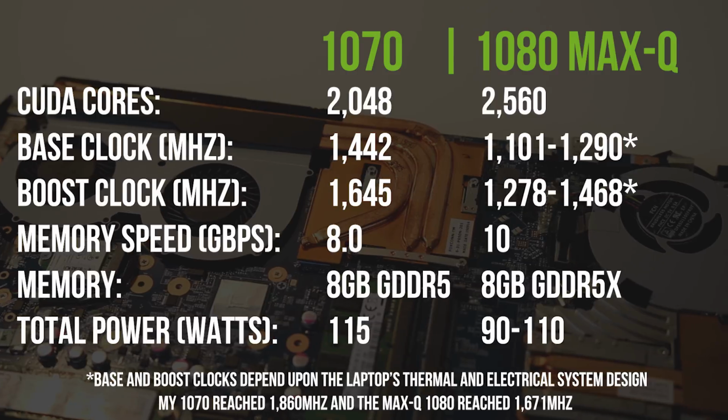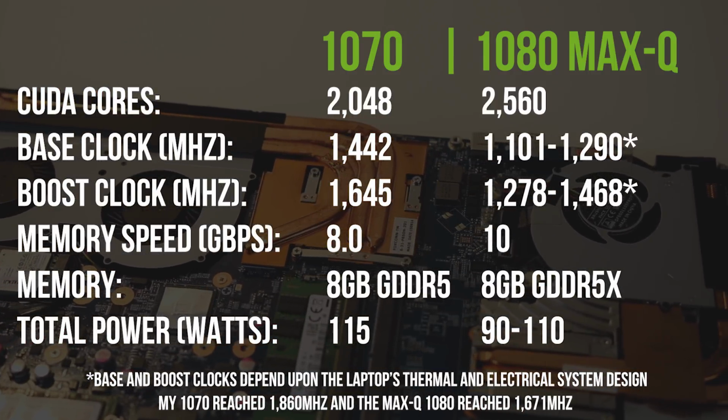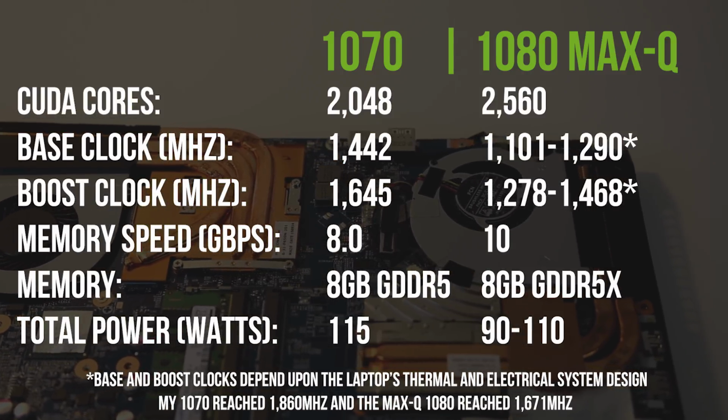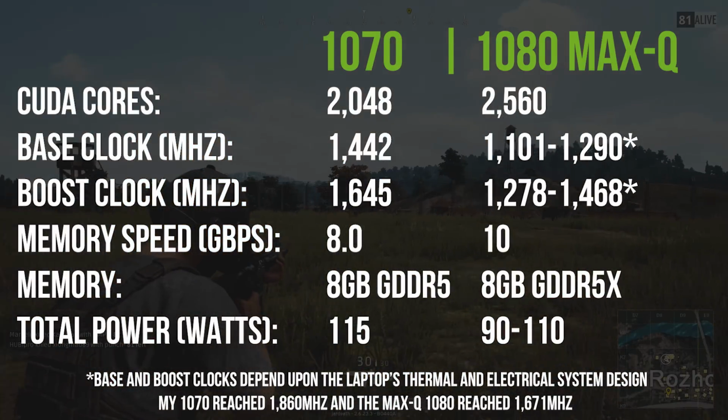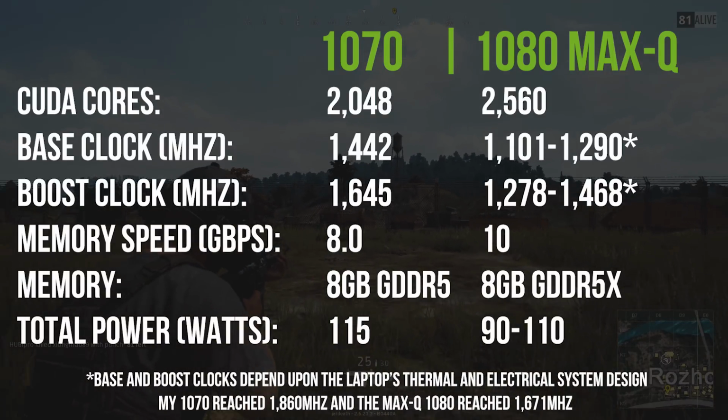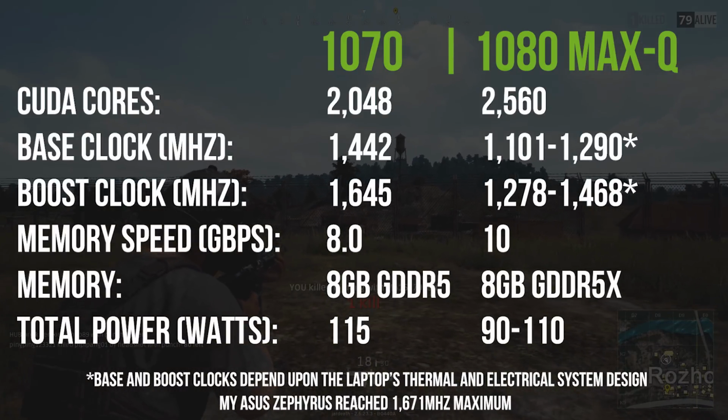We can see straight away that the specs are a bit different. In particular, the Max-Q 1080 has more CUDA cores than the 1070, but it's clocked slower to keep it cooler and quieter. With that in mind, let's take a look at our benchmarks and find out how each of these cards perform. We'll cover both real-world gaming benchmarks, as well as the results of some benchmarking tools.